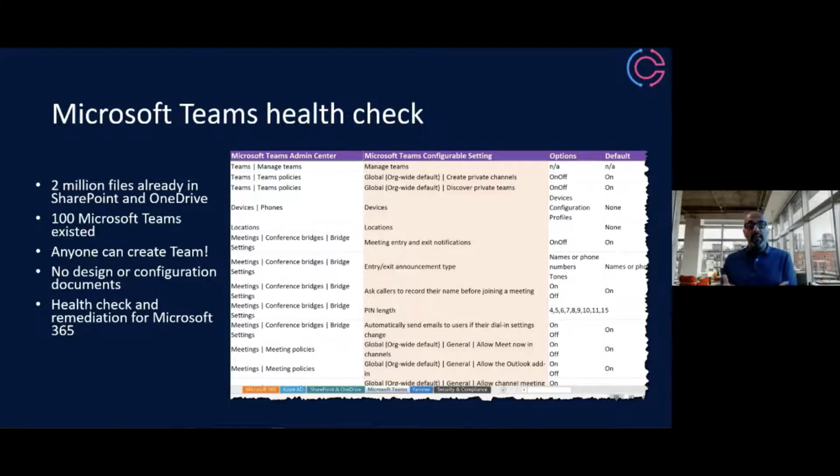But the next step for me was really to document the health check and the configuration for not just Microsoft Teams, but other areas of Microsoft 365 as well. So that's SharePoint, Yammer, and everything else, because they had switched everything on. And in this particular exercise, not everything is done through PowerShell scripts. Some of it is manual, going through the admin centers, so there's various effort involved in being able to capture this kind of information.